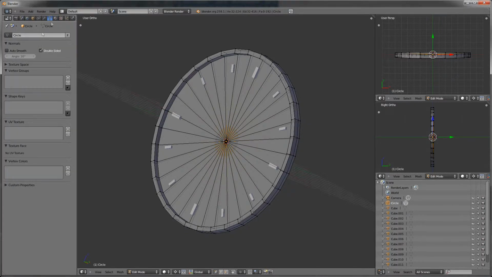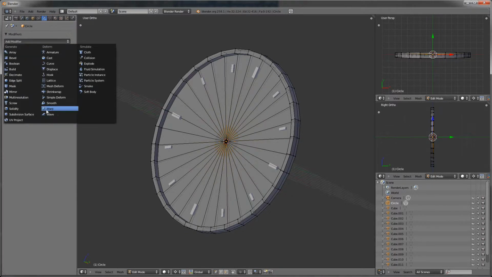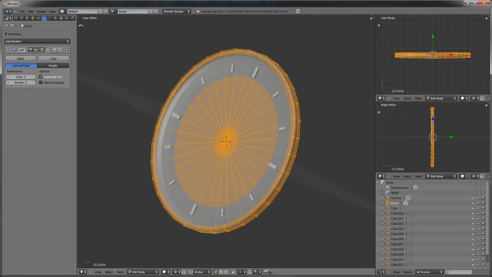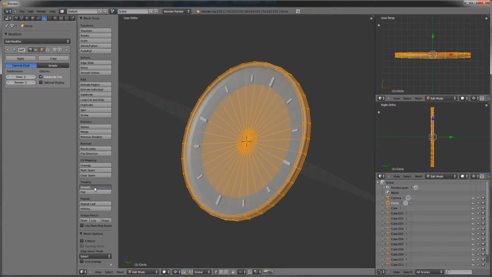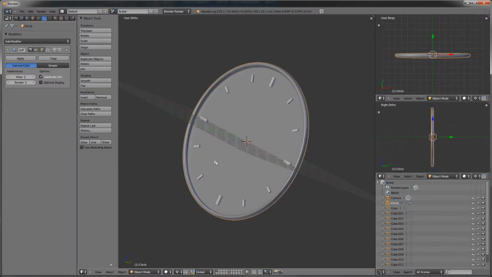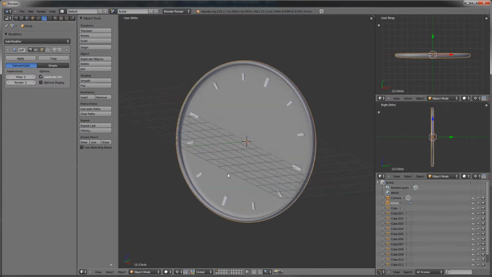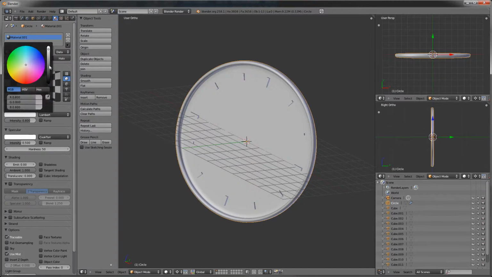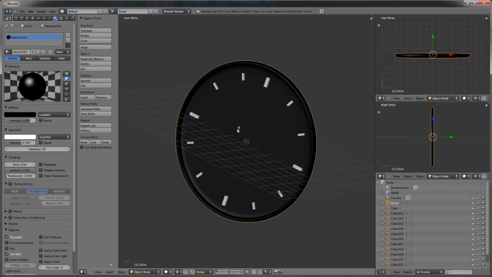Now I'm going to give this a little bit of subsurf so it doesn't look too crappy. I'll select it all and do smooth shading, Control N to fix normals. Whenever you see those black marks after shading, you hit Control N. I believe I talked about that in one of my videos. If I didn't, I apologize. So now we have our clock face. Make it black so we can see the white nubs.